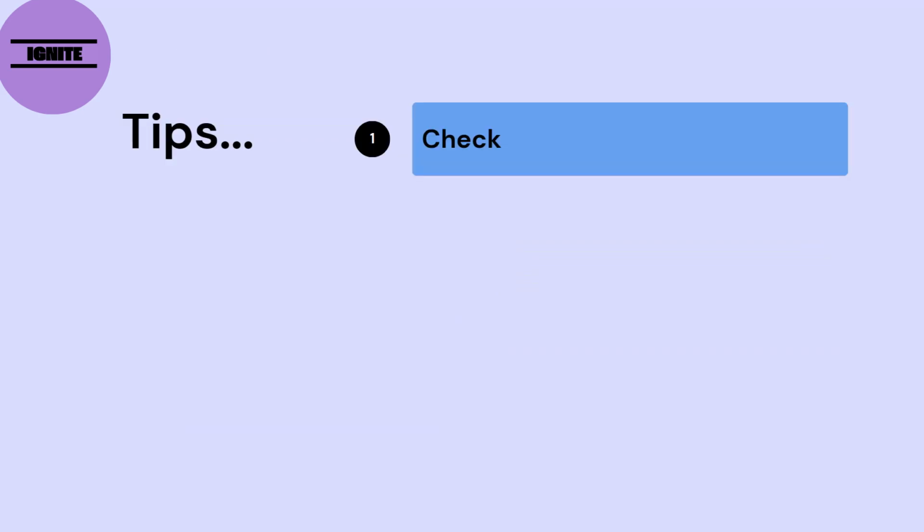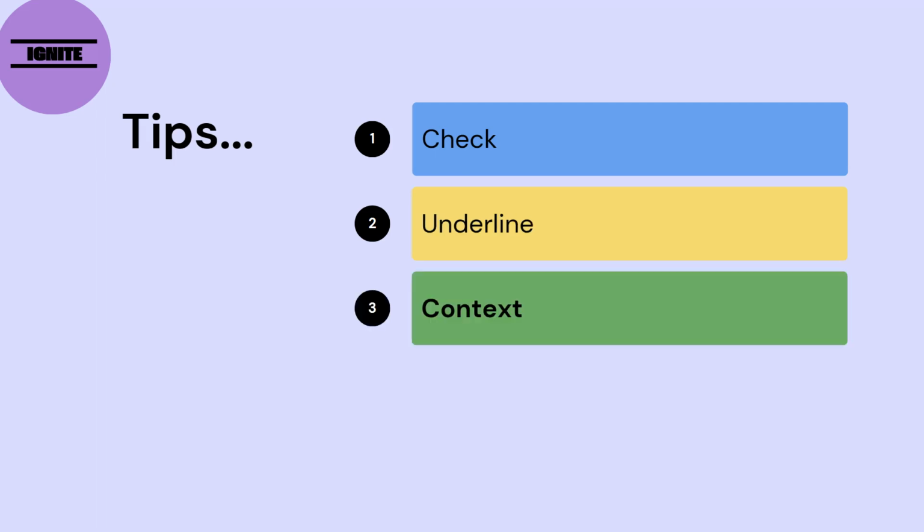Now, let's look at some tips when answering these questions. The first one is checking. You need to check the changes in the questions and the answer choices, whether it's the tense or the prepositions being used or the subject or object agreement. This will give you the whole outline of the answer being looked at. The next is underlining, or mentally underlining. Just looking at that phrase and having that phrase boxed out or targeted within the context of that sentence will help tremendously. The next step, of course, is context.